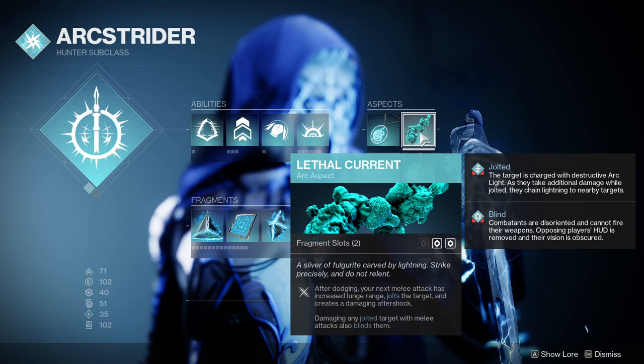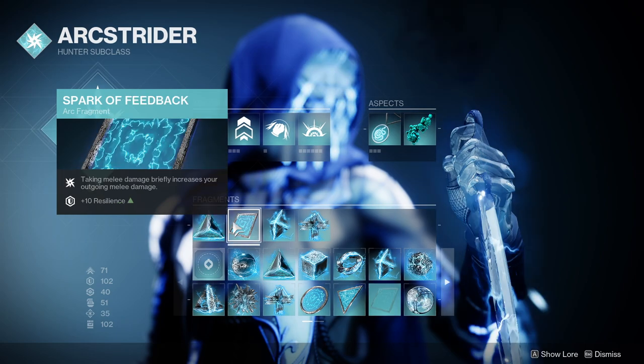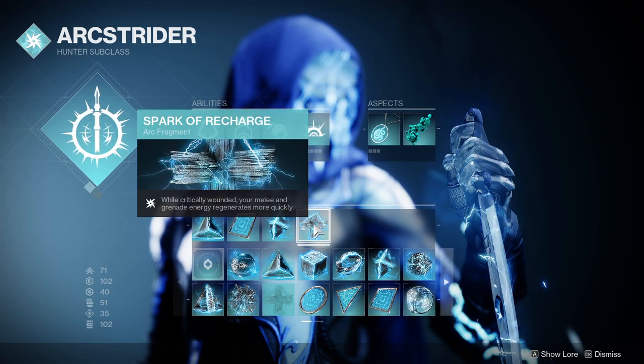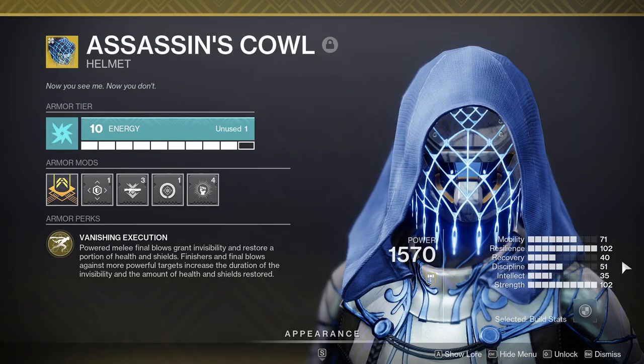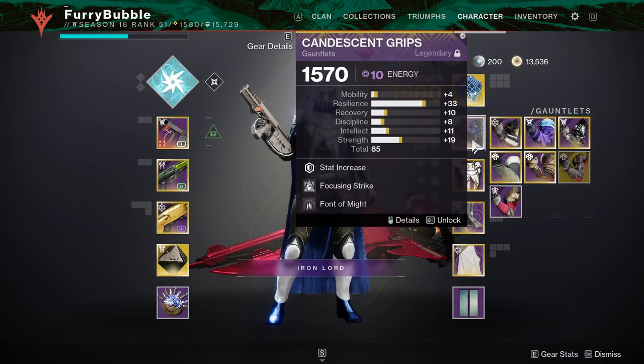For aspects, we're using Lethal Current and Flow State, and we have four fragment slots, which are taken up with Spark of Resistance, Spark of Feedback, Spark of Ions, and Spark of Recharge. Our exotic armor is Assassin's Cowl, which grants us invisibility and a small amount of health and shields on a charged melee kill. The armor mods I'm using are Melee Wellmaker, Seeking Wells, Well of Ions, and Font of Might. My fifth slot is taken up by Radiant Light for the plus 20 boost to strength.